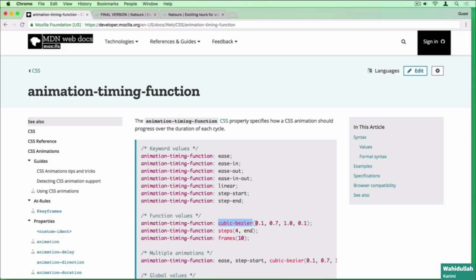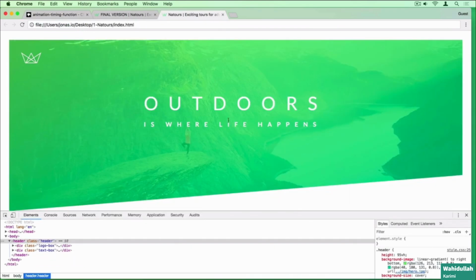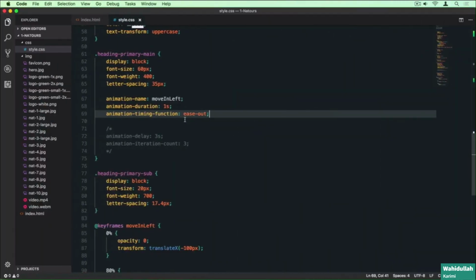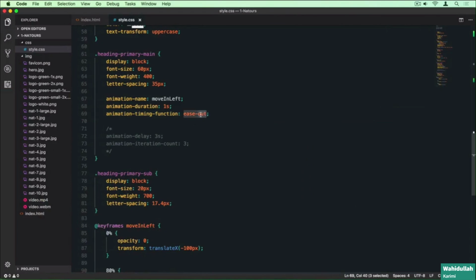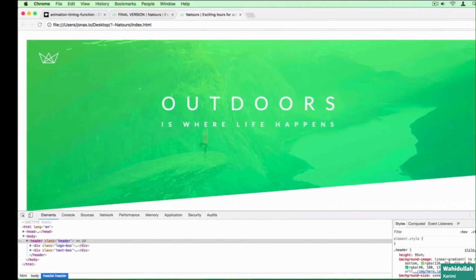So a custom timing function different from these predefined functions. And this can actually make all the difference in how the animation feels to the user. So we used, remember, ease out. So let's play it again. And this is how ease in, for example, looks like.